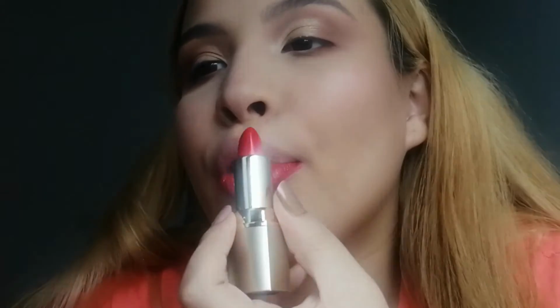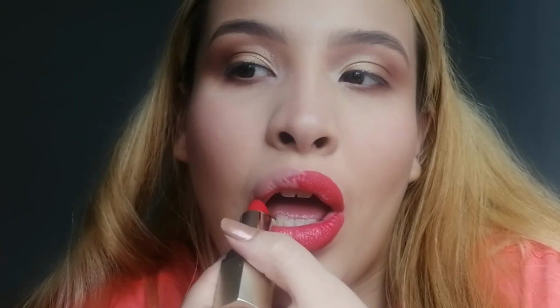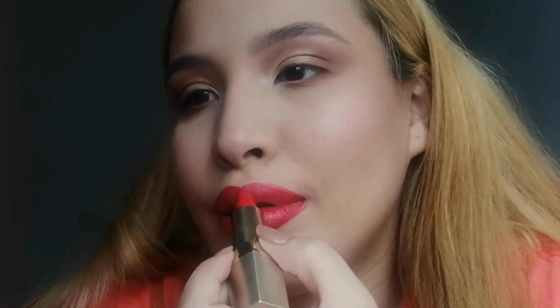And the last one is Adulting. I really like this color because I have lots of red lipsticks, but not this one, which is a pretty cool toned one. It's pretty pigmented, as you can see. With one swipe, it's already pretty red. With one swipe it's perfect. Even if you start putting more, it looks the same. It doesn't look more red or anything.